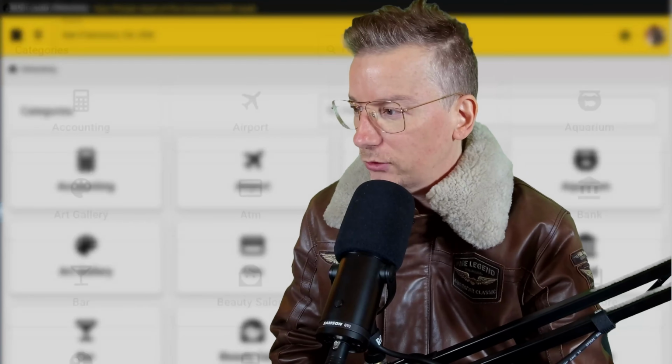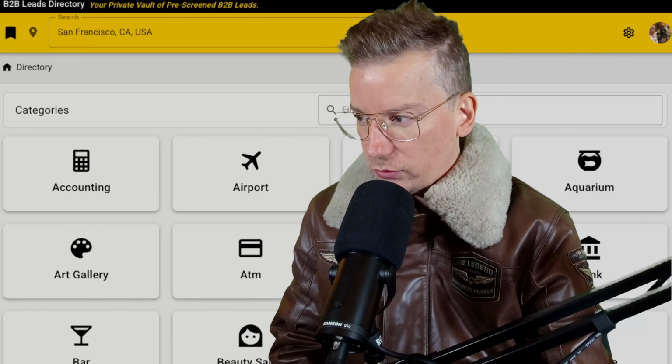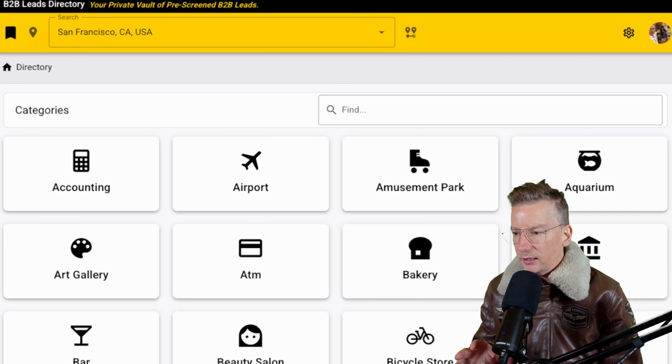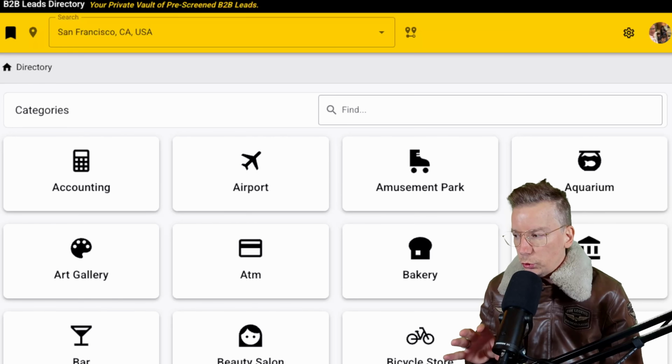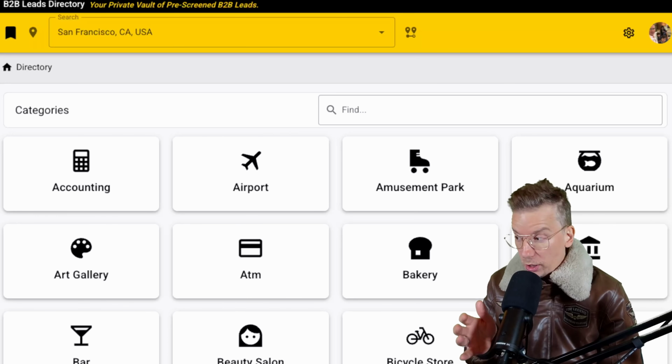So we are looking at a tool here called B2B Leads Directory. And what's unique about this tool is instead of being limited to a certain number of leads in a specific target or a specific location, maybe your neighborhood or something like this, you can access, and the most accurate contact details you can possibly have are in Google, but they are a little bit limited, but you know they're legit.